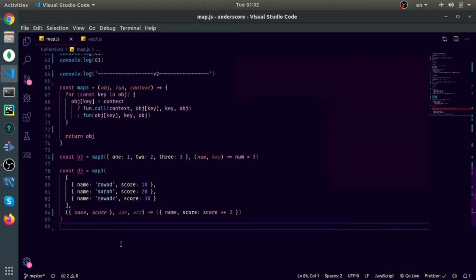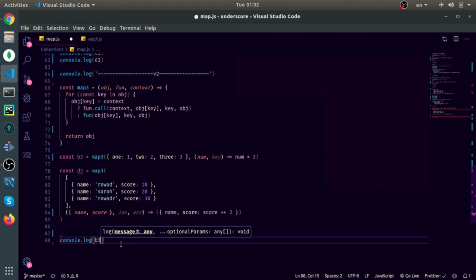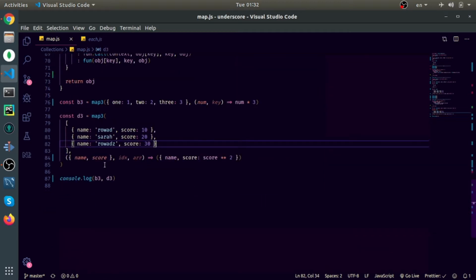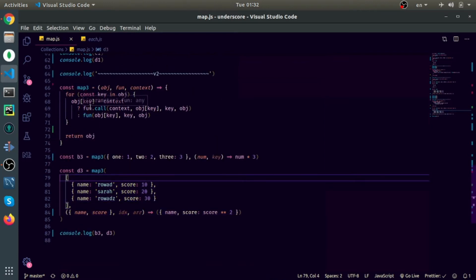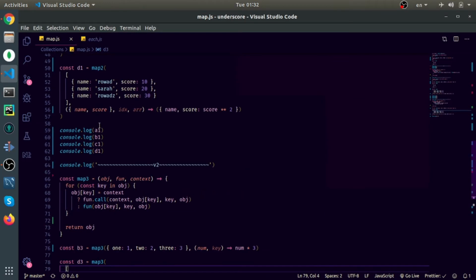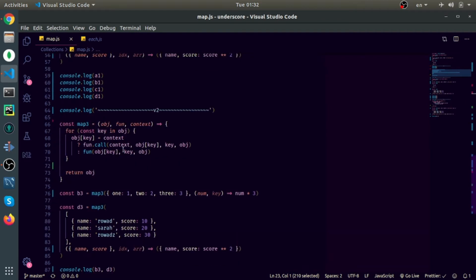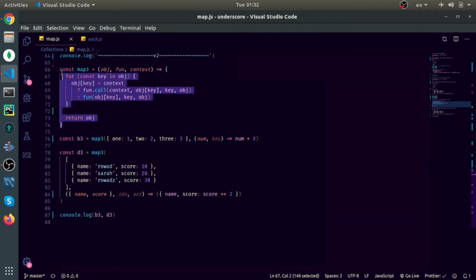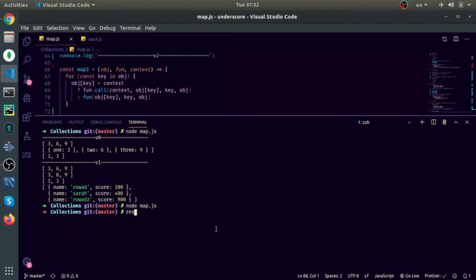So let me just console log b3 and d3. And this, by the way, will still behave the same. It will map the whole array in place. So I won't create a new array like this example. So yeah, I will modify the array in place here. So let me run it, clear and done.